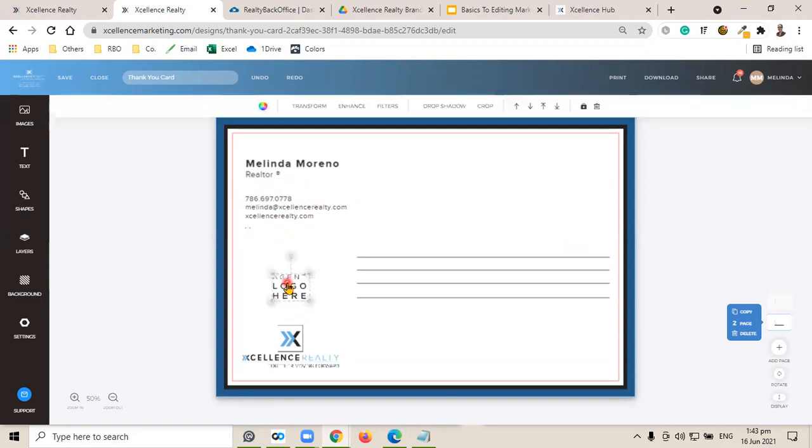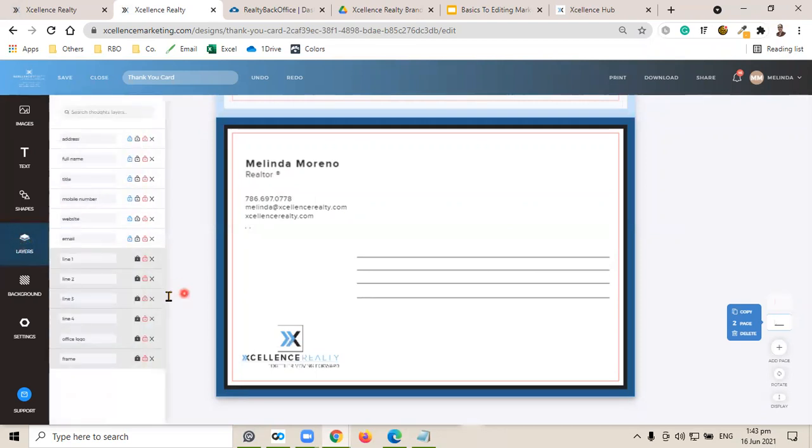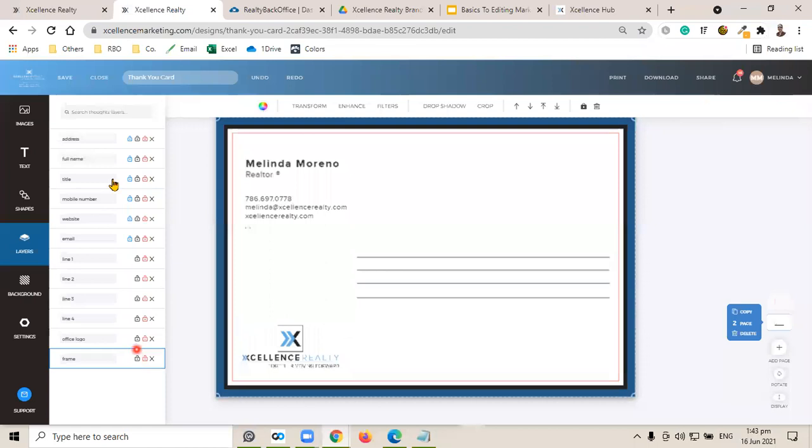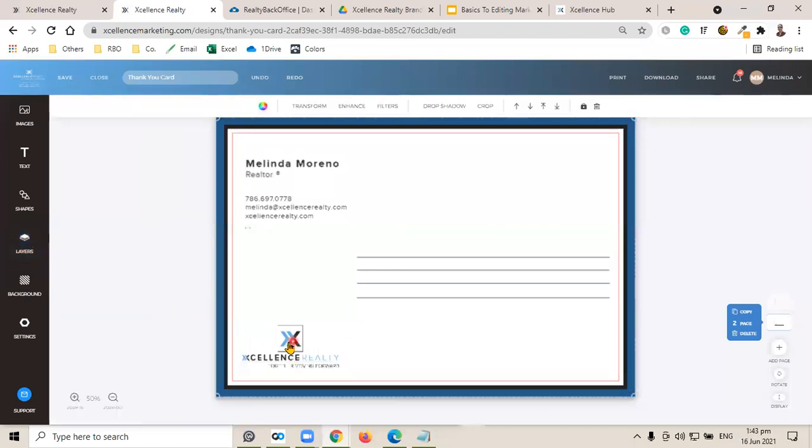We're going to delete this logo. This one, we're going to make it a little bigger. So select it. If it's not doing anything, just go to layers and unlock everything. All right, so everything's unlocked. Let's select on it again. So, all right, so it's still not doing anything. So the lock is right here. So just unlock it right here and then select it again.